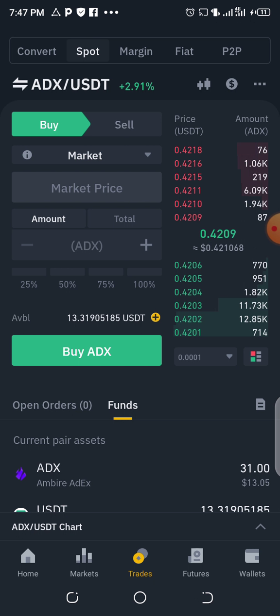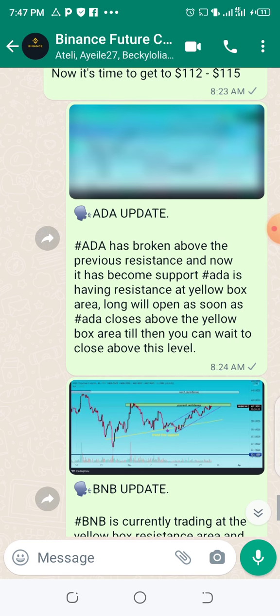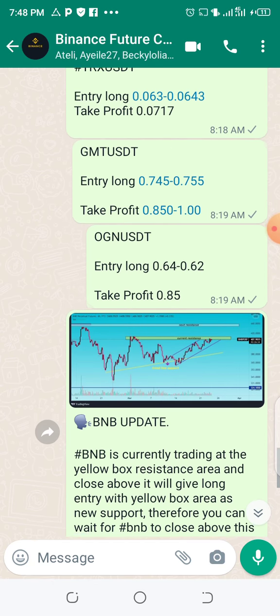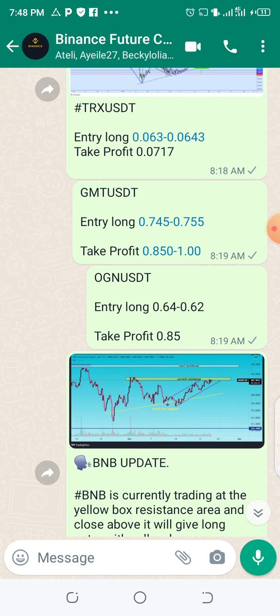The next day we are going to look at, okay, this one is for spot, so how to take signal for spot. Let me look at how to take signal for future trade. Let me see if I'll see any signal for future trade that was dropped this morning. Okay, this morning I dropped a signal in our WhatsApp group.